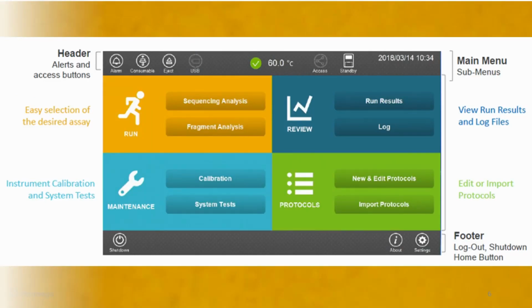So this is just an example of the home screen, very similar to some of Promega's other instruments. If any of you use a Maxwell, this might be quite recognizable to you. You can run your samples, monitor your results of your current run, view results from previous runs. You can see the status of your consumables, and you will get maintenance alarms when you need to do some maintenance on the instrument.